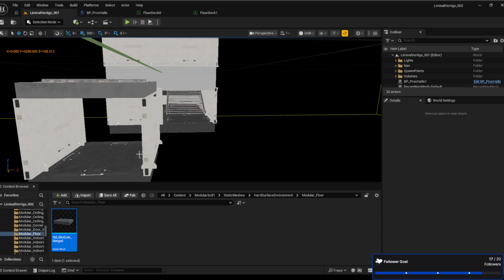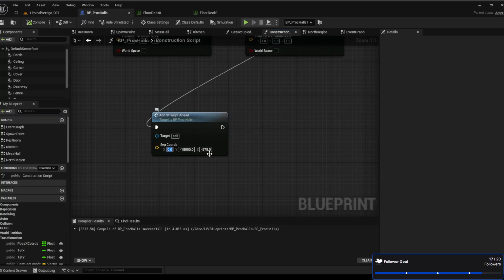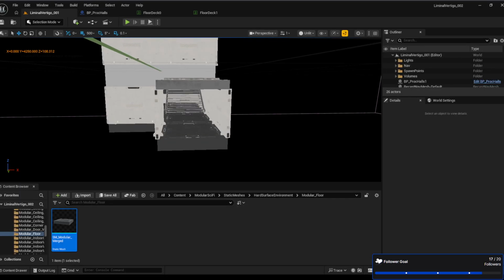So positive 500 on the X, negative 500 on the Y. Positive 500 on the X, negative 500 on the Y. Right, so let's see what happens now. There we go, perfect.